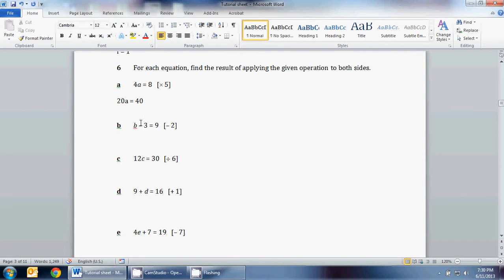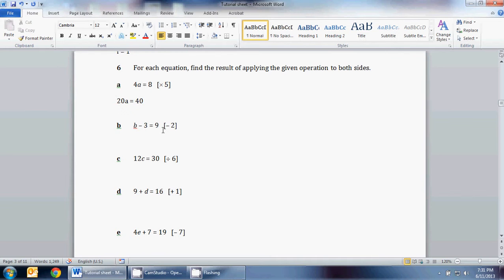Let's have a look here. B minus 3 equals 9. We need to minus 2 from both sides. Now this is where it gets a little bit tricky because you've got minus 3 here. Whenever I look at algebra, I think of the numbers as dollars and the B's or the A's as something physical, something solid, something that you can see. So let's say here that the B stands for a backhoe. So a backhoe minus $3 equals $9.